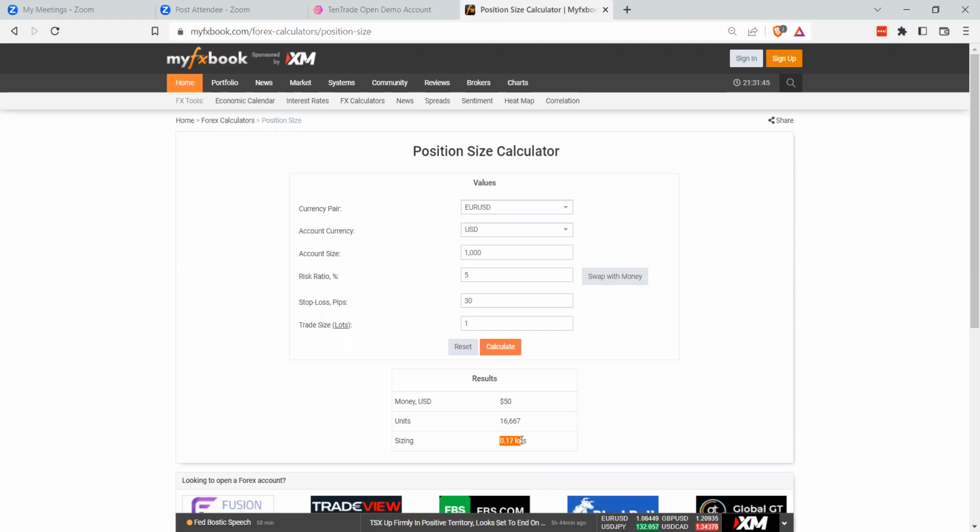So that you won't waste time, before you take entry on a trade, you want to have an idea of the lot size that you should use, so that you quickly enter a trade. I recommend it greatly.